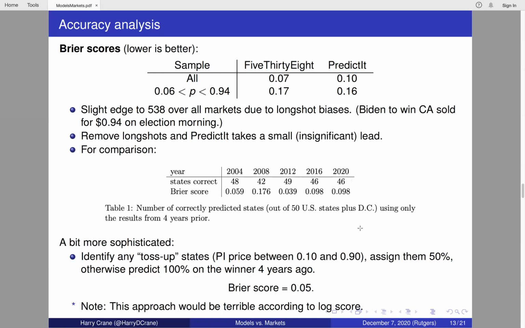I have a question. Yes. So the heuristic of using the previous election is as good as using the forecasting polls or the market? Well, I don't want to say it's as good. It certainly has potential drawbacks. It's a pretty naive thing. You wouldn't want to just use information from 4 years ago. You could update your information from 4 years ago, but I think that's a good starting point.